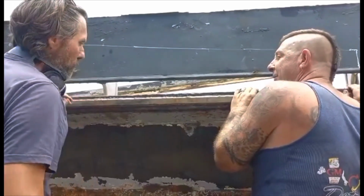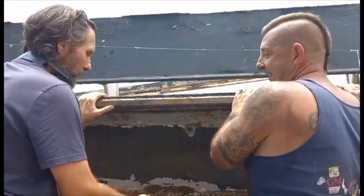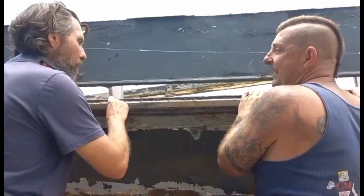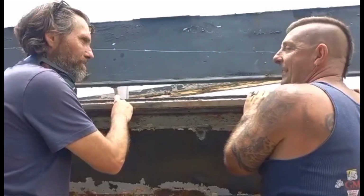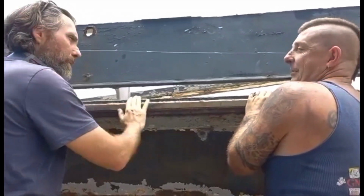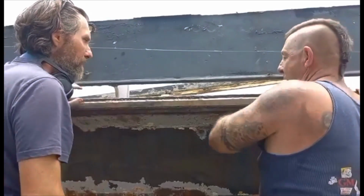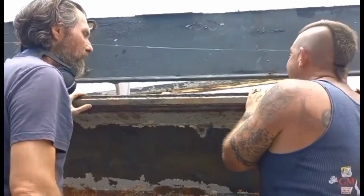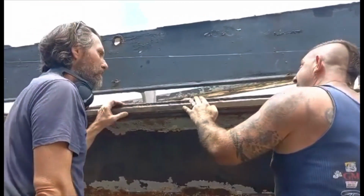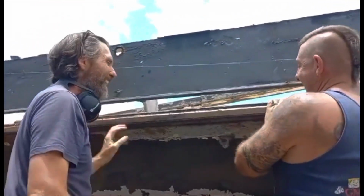Yeah. Which makes you wonder, should I start needle gunning the hole? Because at the end of the day, if there's old steel in here, it ain't going to matter. No. All you can do is grind a clean edge to weld onto. That's right. And if you're running along with the 90s, we'll just rip that off. Yeah. Just give yourself a little bevel. Nearly got a bevel on it, too. Yeah, nature's done the work for you.